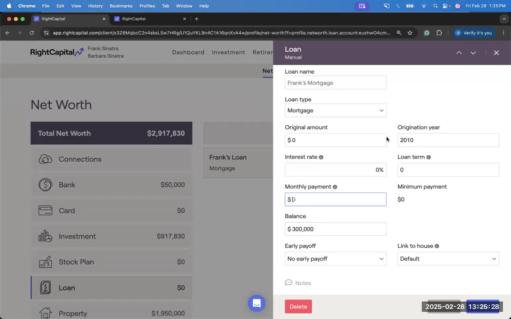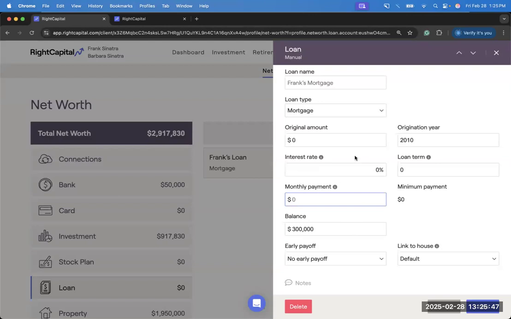So if you don't have all the details for this client's mortgage, do know that that is an option for you. If you were to simply fill out these two fields and click save, we would still see this mortgage be paid down within the plan. So I always like to mention that can definitely be helpful if you are working with prospects in particular.